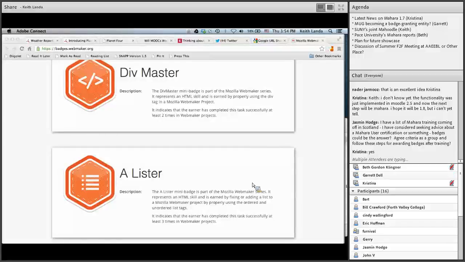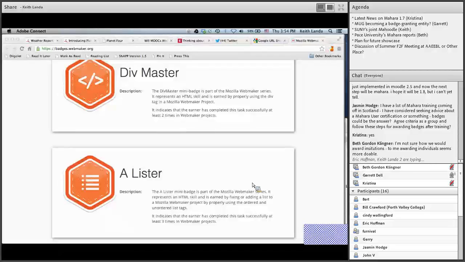Okay, so someone said this issue has come up before about Mahara user certification, and perhaps this can help. I think it can help with not only demonstrating the skill, but also saying what's a good substantive area in which these things can be done, or what's a good demonstration of it, the evidence. Yeah, okay. Beth, I'm not sure how we would award institutions, individuals, okay. And to be honest, in my view, awarding individuals seems much cooler too, and it seems like a very political thing to award it to other institutions. But I wasn't sure how people felt about that.